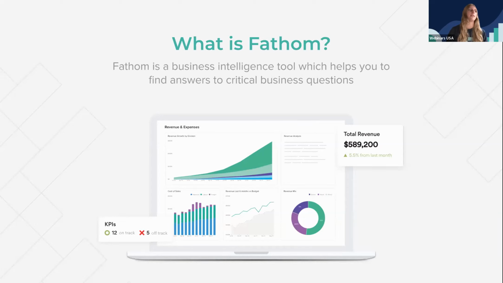So what is Fathom? Fathom has been around since 2011 and started in Brisbane, Australia. In the last few years, we did open up offices in Cambridge, England, as well as Seattle, which is where I am located today. Fathom helps over 55,000 companies worldwide gain more insight into their financials to help make better business decisions. We offer analysis tools, customized reports, forecasting, consolidations, benchmarking to ensure your visibility into your financials.